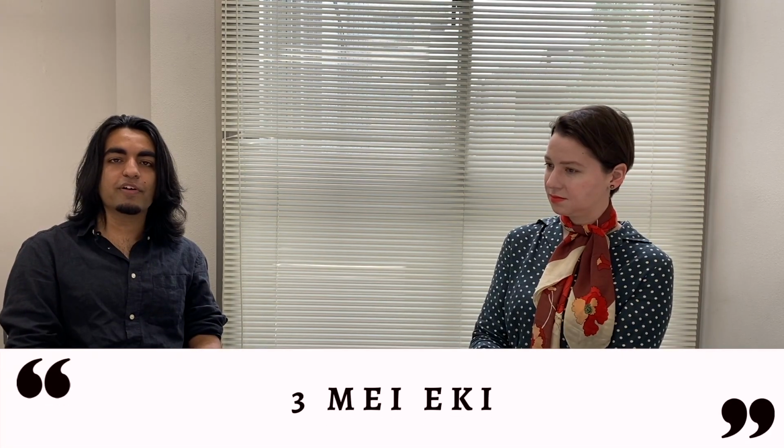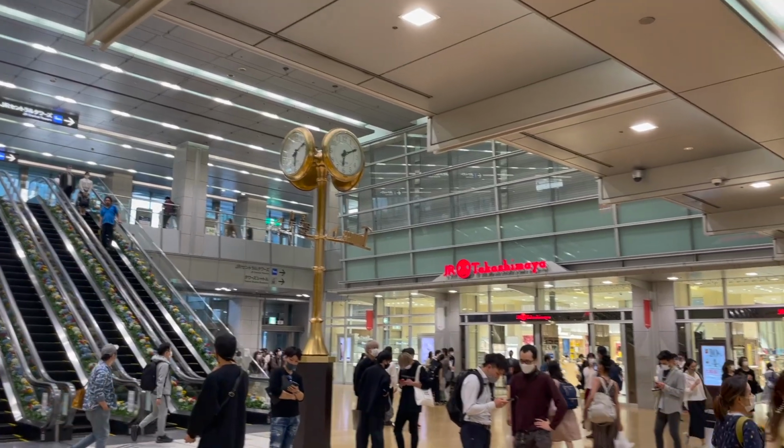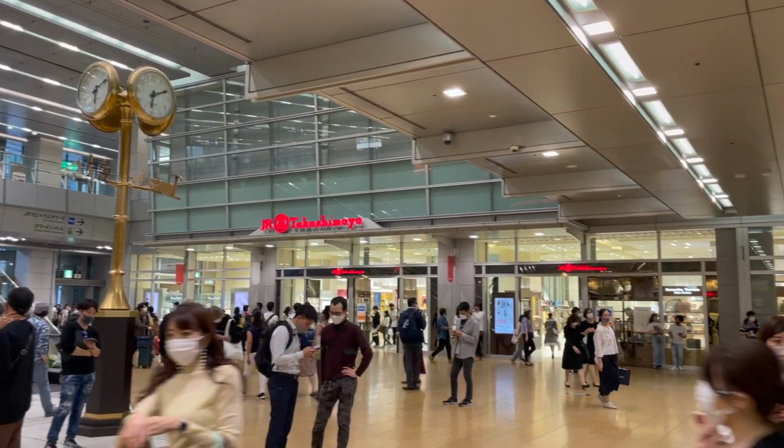Next, let's talk about the Nagoya station, or more popularly, colloquially known as the Meidai area. I love Meidai area. So there's lots of things to do at Meidai, as you will probably know. Shopping, going on day trips from Nagoya. It's bustling all the time, but I actually love to study at the Meidai area.